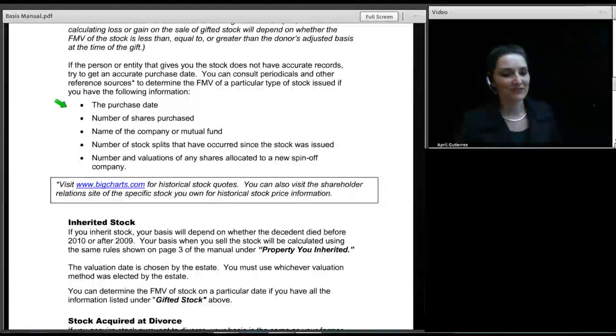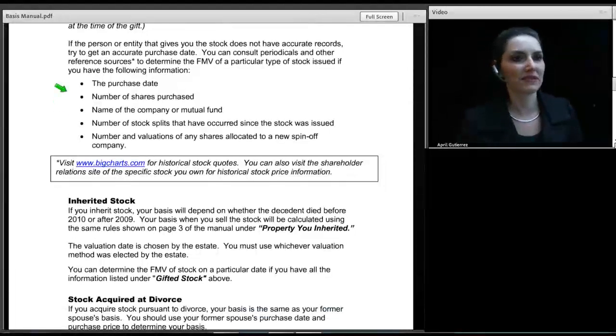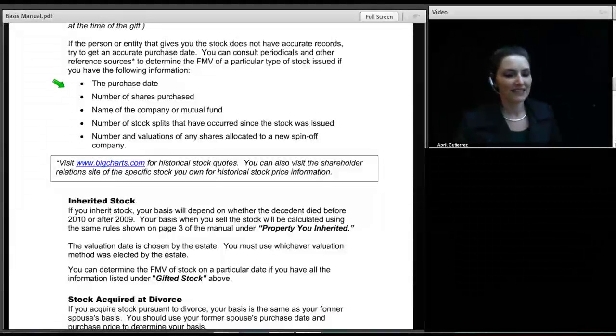And if you have an actual stock certificate with a date issued, I don't know if they put that on there, that would be something to look at as well. Since I've never been given stock with a nice, pretty certificate, I really honestly don't know what they look like.